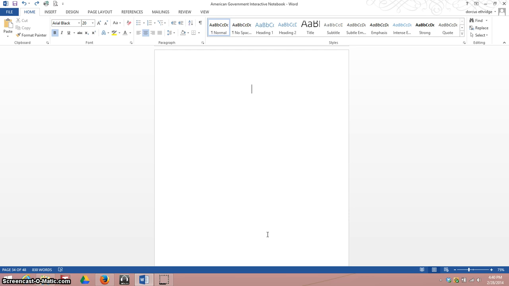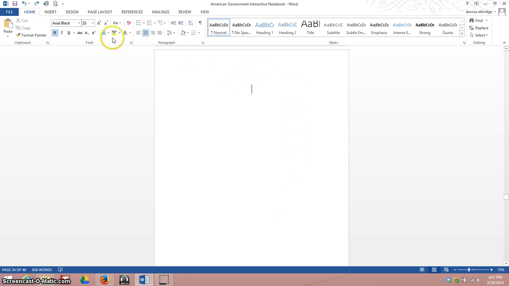I just want to show you how I am using Microsoft Word to create foldables for our unit, our interactive notebook. We use lots of interactive notebooking material. Lots of times you can find it on the web for free, or you can find them at low cost at sites like Teachers Pay Teachers and often on different blogs. But sometimes you just have to create it yourself. So I'm going to show you how to use Microsoft Word to create a few foldables.